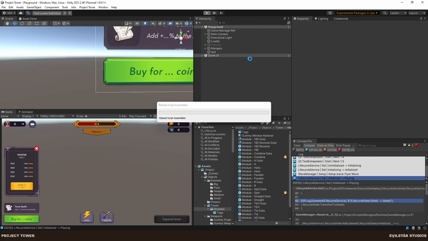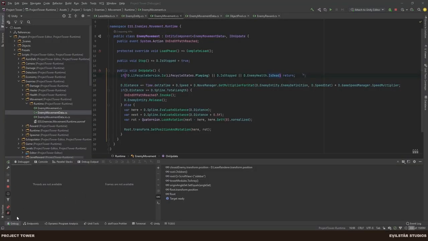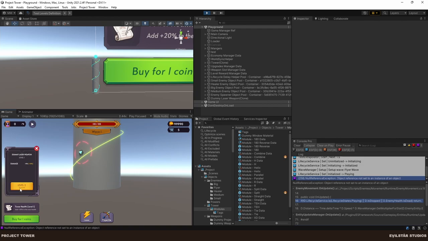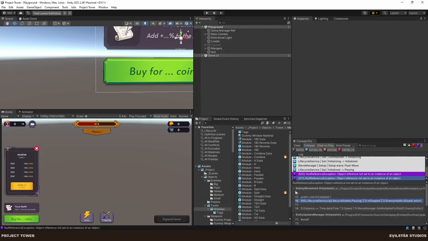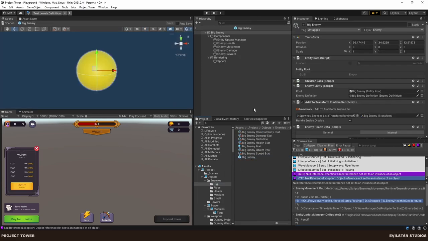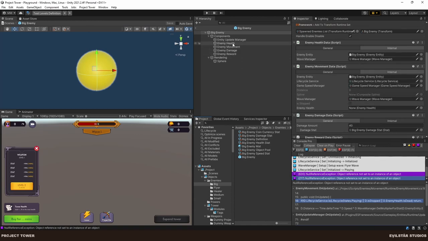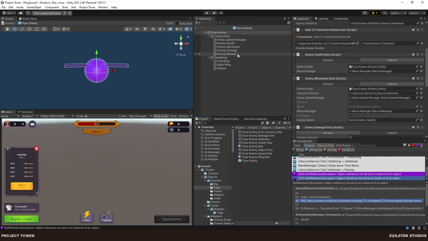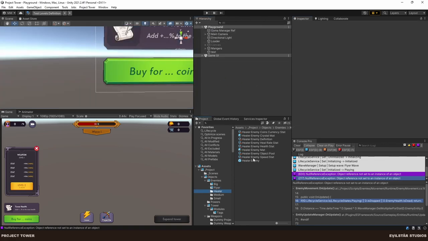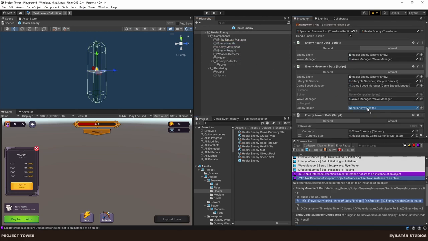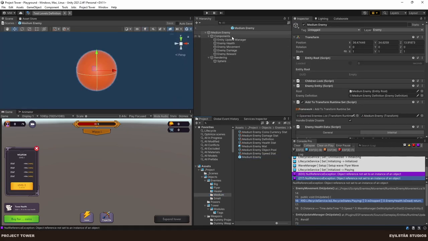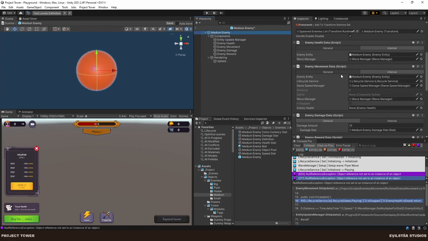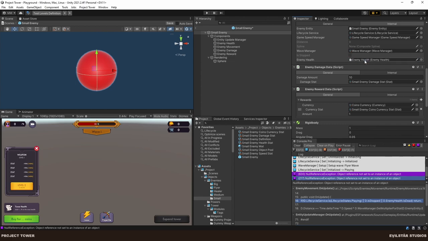Let's play again. So I think we're not gonna have this error anymore. Let's get the breakpoints back on. Laser. We have the laser. Let's upgrade it a bunch. Whoa. Oh, yeah. Of course, this is not gonna work if I don't assign the damn thing. Oh, and we have to go through all the enemies and assign it. God damn it. Well, that's what you get for doing this. Enemy health, save, back. The movement here. Enemy health, save, back. Healer. Health, save, back. And this is the last one.